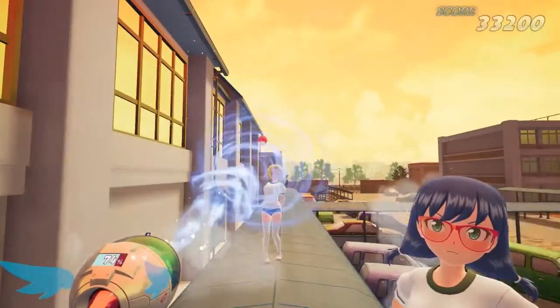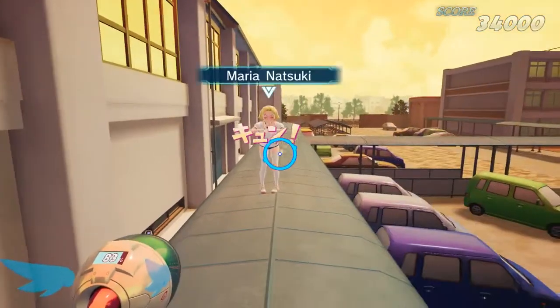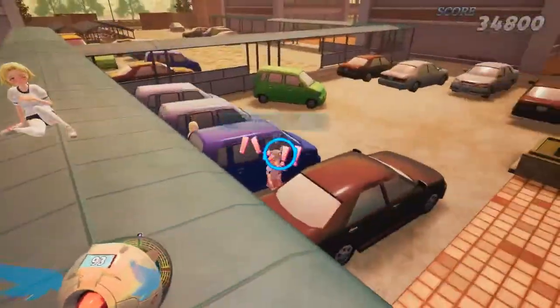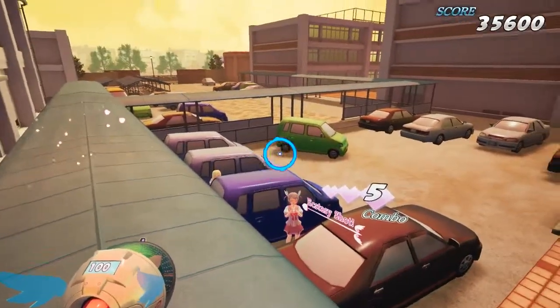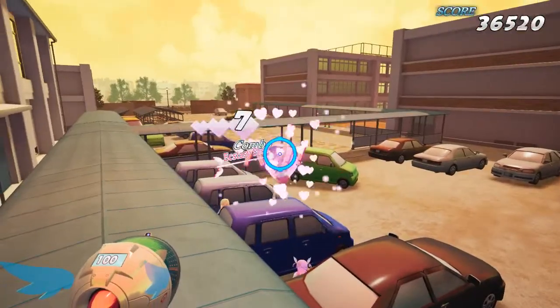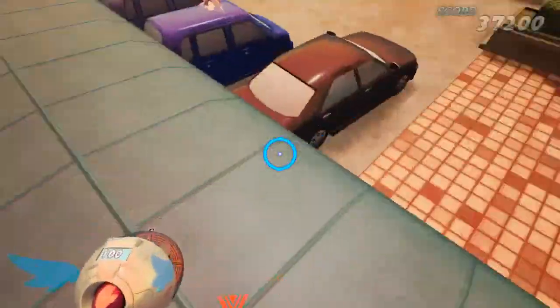Come back here, demon. Luckily, all you have to do is catch them. You don't have to sit there and hold it any further. If you see them getting pulled in, it means you've got them. Well, you're careful.